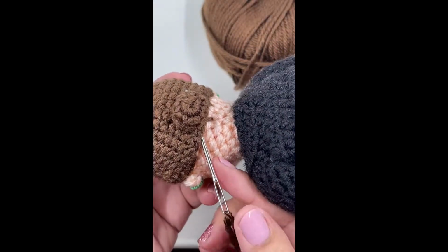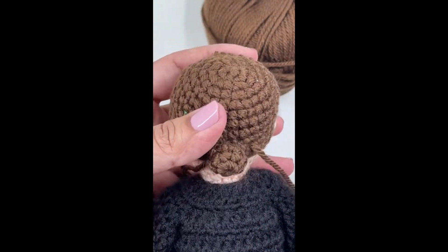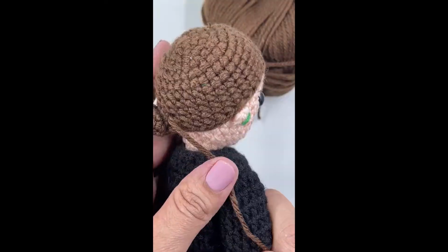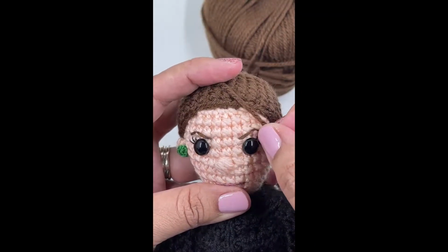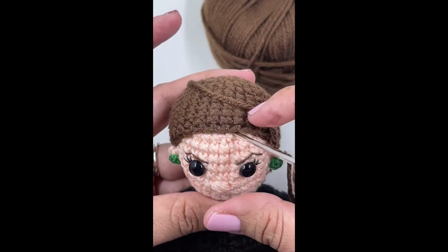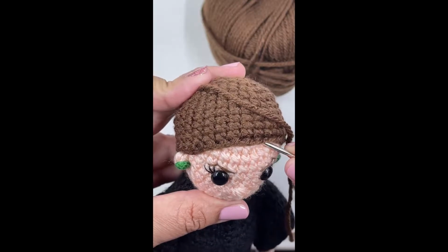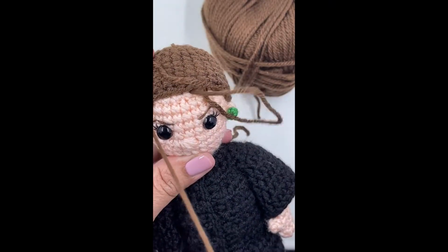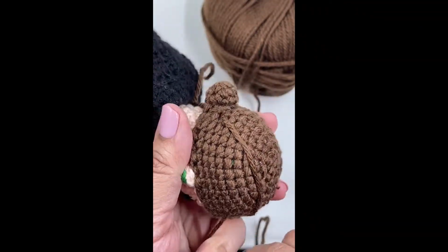So what I do is go from the bottom underneath the wig cap and out to the side of the bun. And I'll pull that until I have a short strand coming out like that. And then what I'm going to do is just go back and forth to the side of the front hairline. And I'm going to go into the stitches. And these are the stitches that I actually sewed the wig cap into. So let's go right there in the side, and I'll come out of the wig cap at some random stitch, just so I can pull this tight.